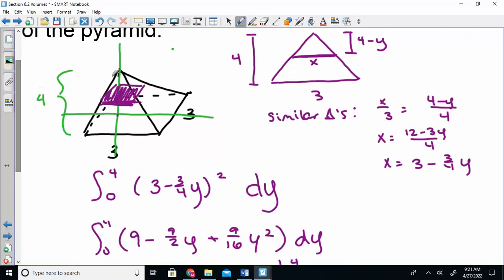And the formula for volume of this is 1/3 area of the base times the height. Area of the base is 9. 1/3 times 9, the height was 4, is 12. So that's where the formula comes from. But I just wanted to show you one example to show you that it doesn't have to be circular. That's just what's happening when we are rotating our curves around an axis.